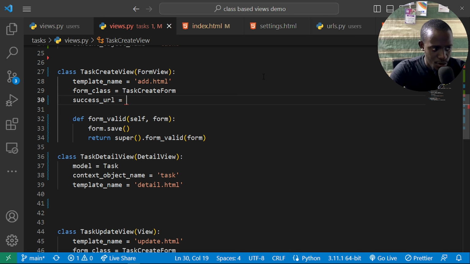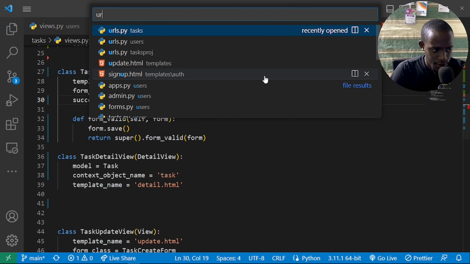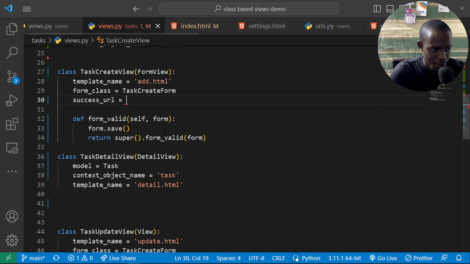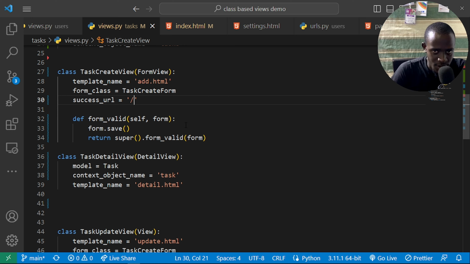So let's look at our URLs for our tasks and be sure of the URL. That's going to be on our root URL. So I'll go back within our views, and say that our success URL is going to be / and that is going to work nicely. So let's go ahead and test this form view class.